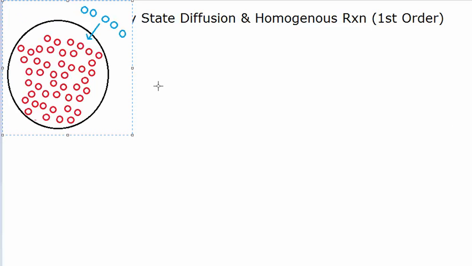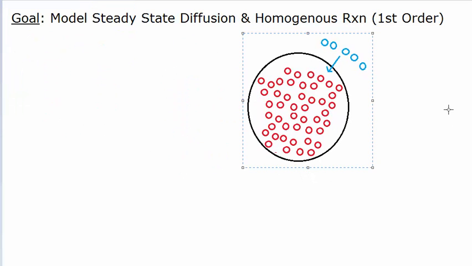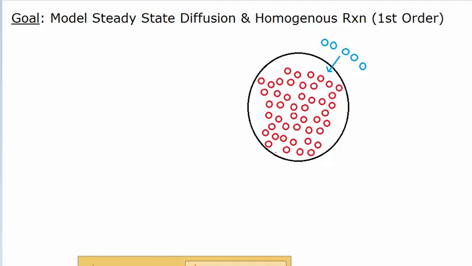Say you have some region here that is spherical, so this is our control volume, and you've got some species B and you have some species A, and the A is diffusing into the region that contains B. Let's say we have some sort of reaction occurring where you have the B present within here, and then as the A comes in, the A will be consumed. That's basically all you need to know at the start of the problem.